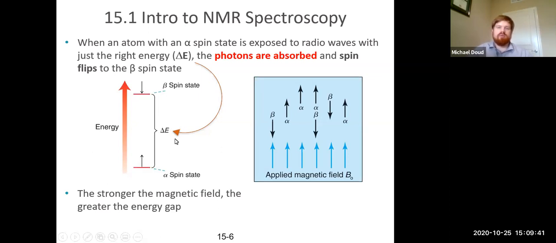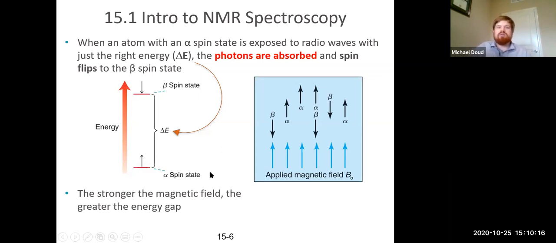So it's just like what we've learned before, both with IR spectroscopy, where we had molecules vibrating faster as they absorbed IR radiation. It also recalls atomic spectroscopy, where electrons in atomic orbitals can absorb photons and be promoted in energy levels. The same thing is the case here, where now we just have these two separate states. We have the alpha spin state aligned with the magnet, the beta spin state against the magnet. And the difference in energy here is equivalent to a particular energy of light.